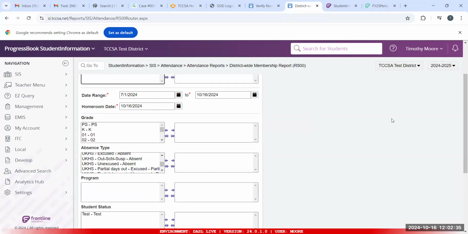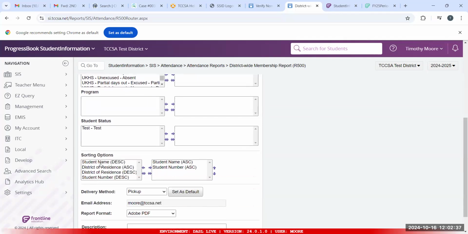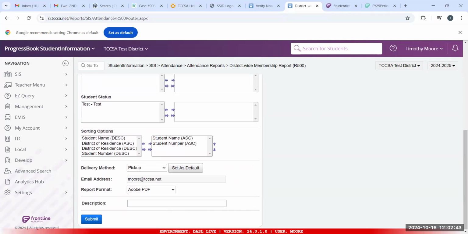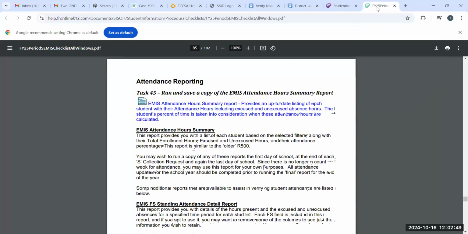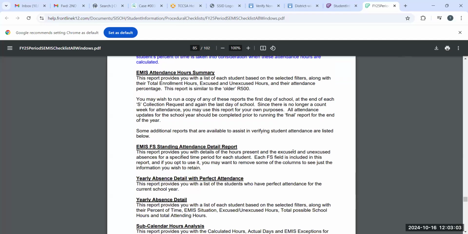Then get your student names and student numbers and all that good stuff, choose whatever your sorting options are, hit submit, and get your report. Any questions on this report? Pretty self-explanatory, but I just wanted to go over that.